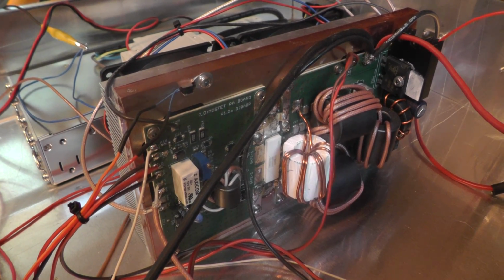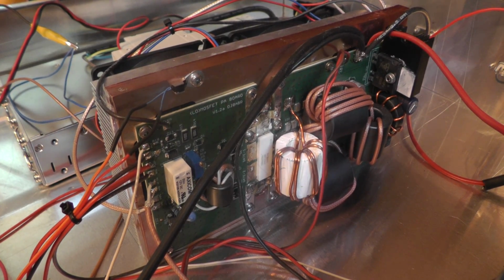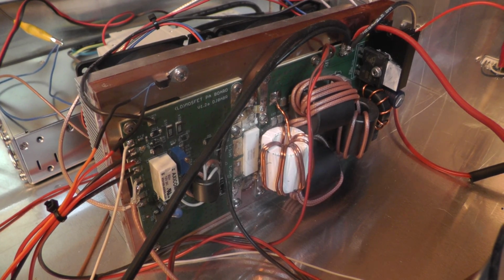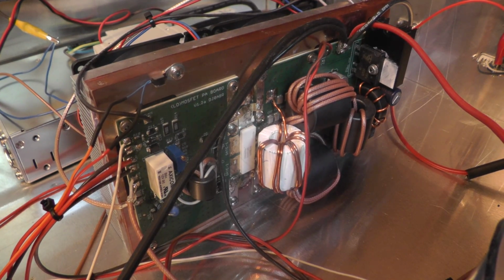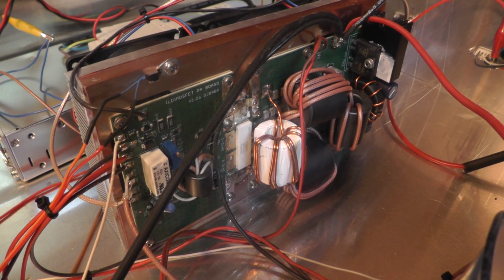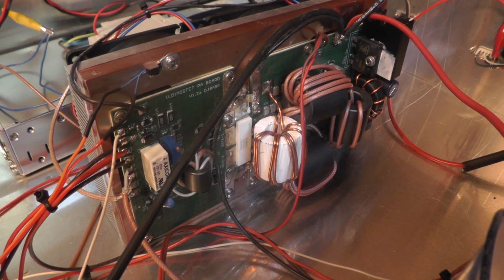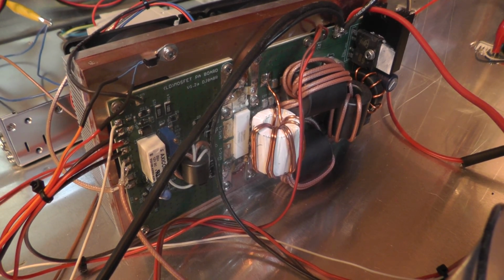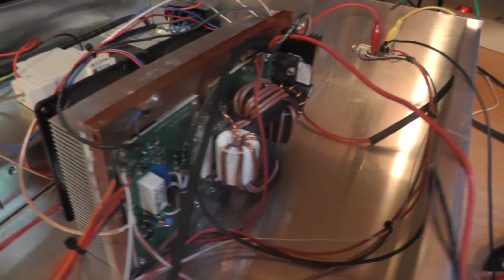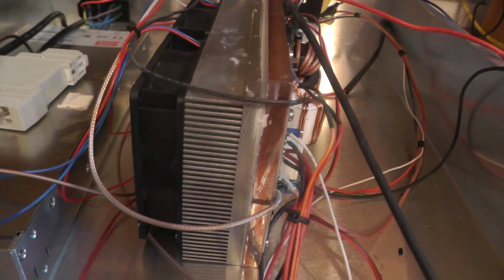Hello friends, today I will show you how to build a BLF188XR power amplifier with a water cooling. This is my first amplifier. It has just one transistor and it operates without water cooling, just with air cooling.